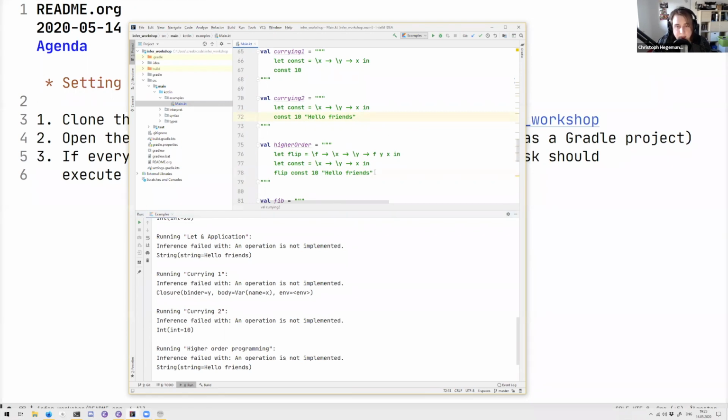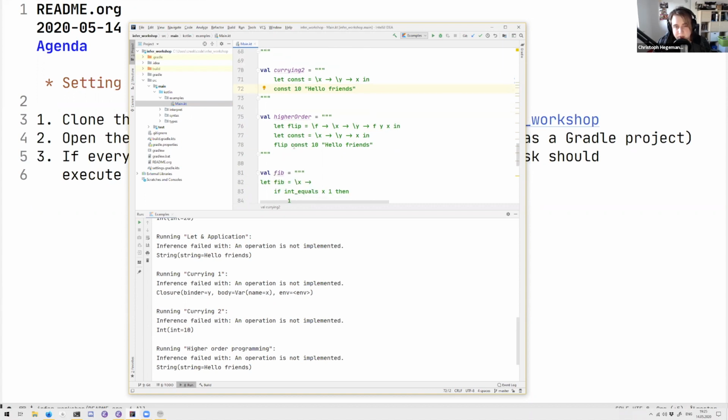And now the last thing I want to show you is higher order programming. I'm using higher order functions here, really. So this is the flip function. This might look a little weird. It's a function that takes 3 arguments, and then it swaps around the last 2, and the first argument we get is a function. Okay. So if you remember up here, when we applied const to 10 and hello friends, it returned 10.